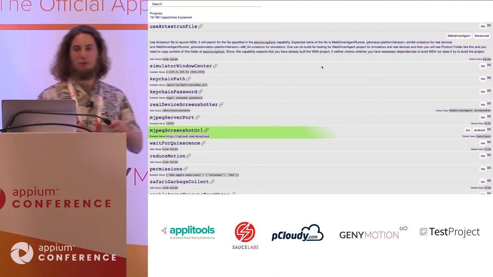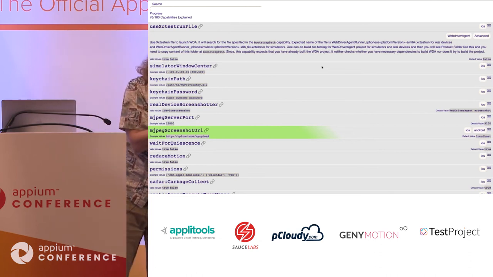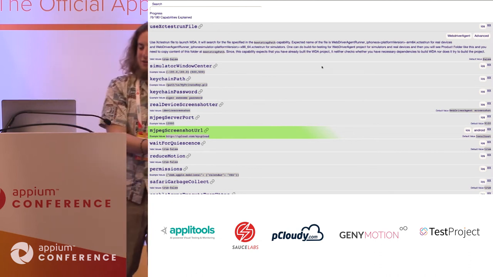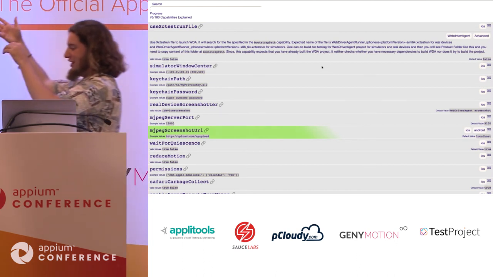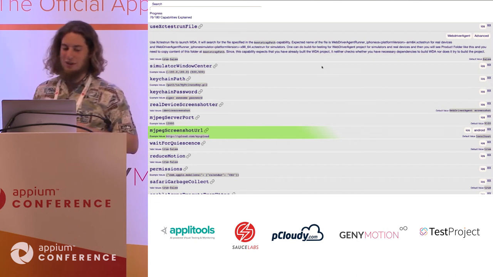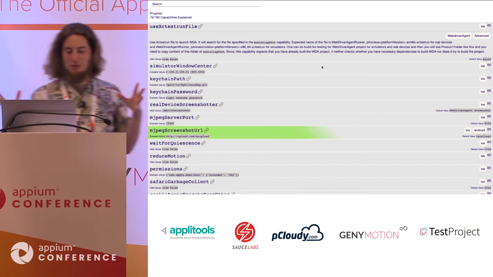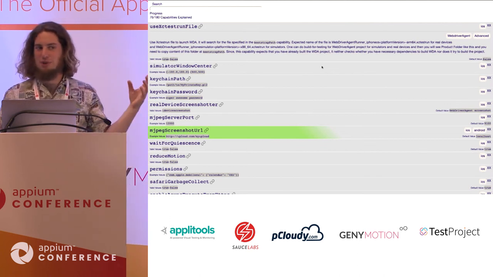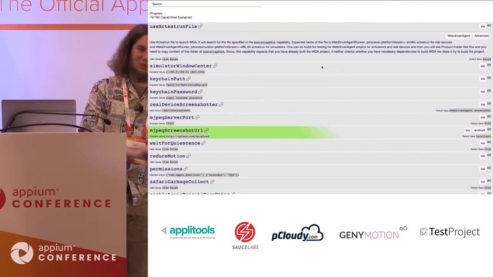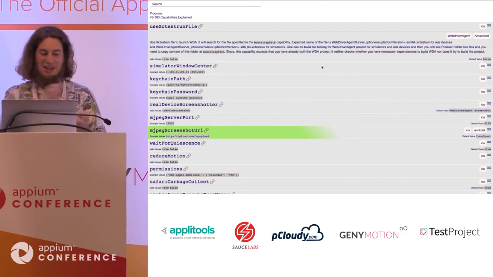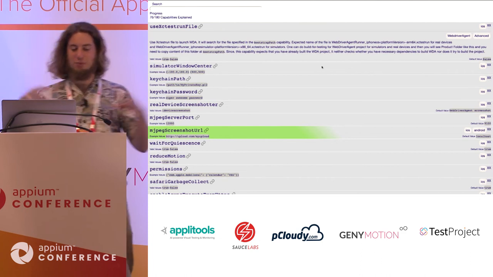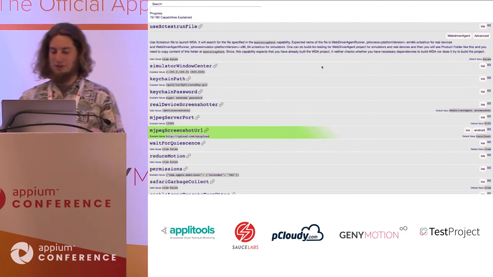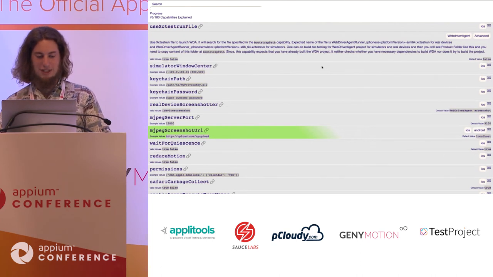So whenever you're running with WebDriver agent, it takes the WebDriver agent server and puts it into this XC test run bundle, and then it puts that on the phone, and it puts your app on the phone, and it starts that one, and then WebDriver agent starts and it starts the other one. So if for some reason you already built that whole bundle, maybe you want to include something else besides WebDriver agent, like some random XC test code file, then you could build your own little file, and then you could tell it to use that. But then you're really on your own.